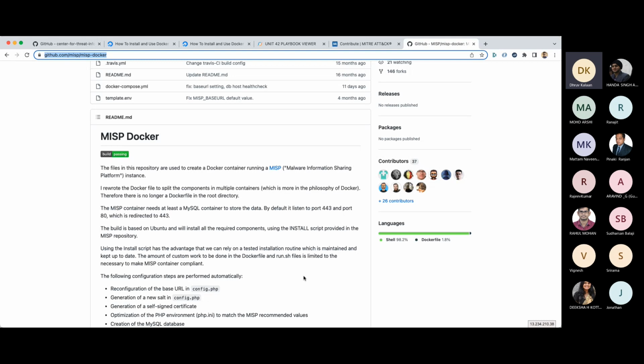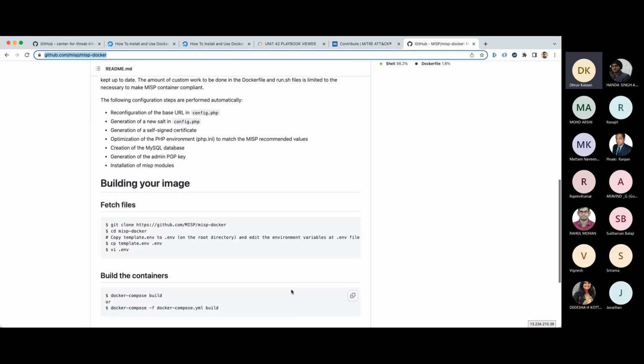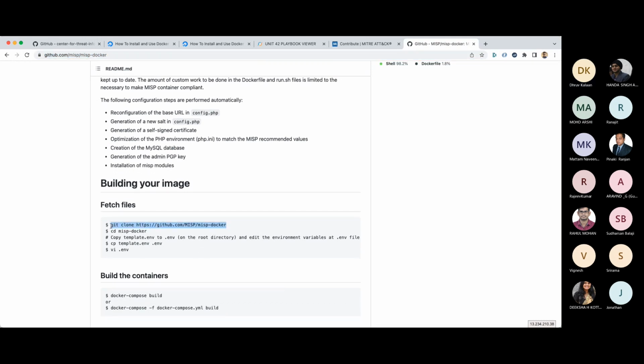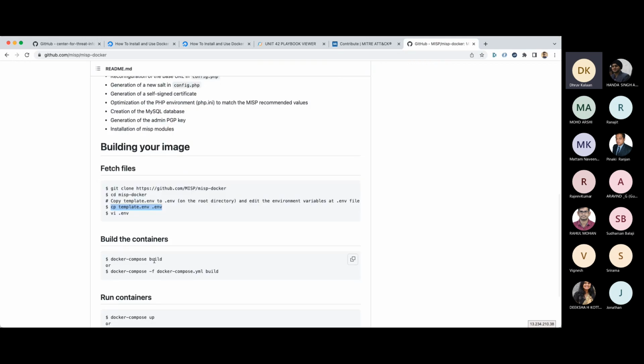into it as well. So for this, what you need to do is open the link that I shared with you, run the command for git clone, go inside the folder and just copy this file, and that's about it. And then you can just run the docker compose build command.